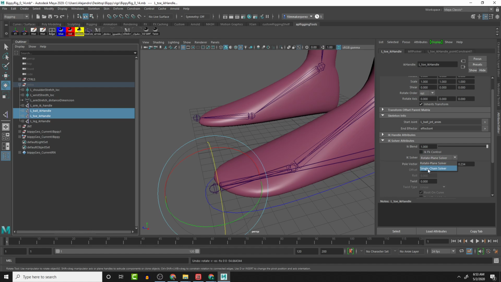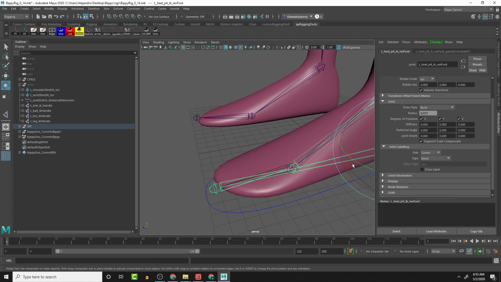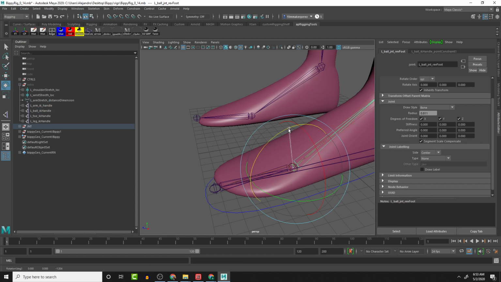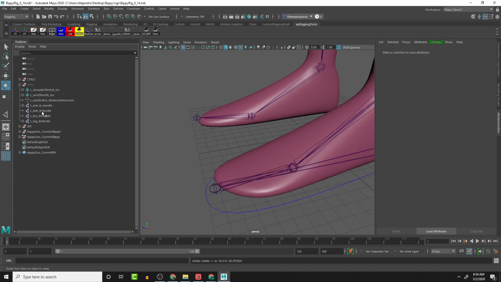The problem is that, let's see, that's a toe. And here, if we do the ball here, I found that if we do that, we're still getting the twist. These should also be parented directly to the joint.